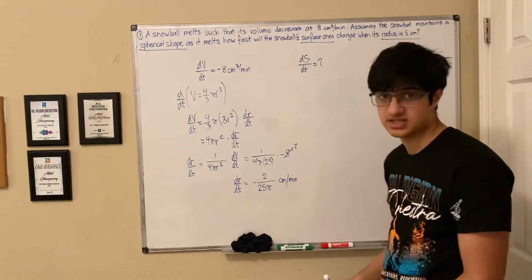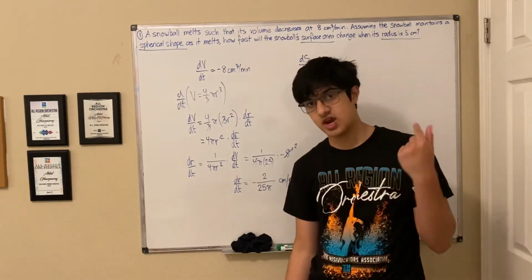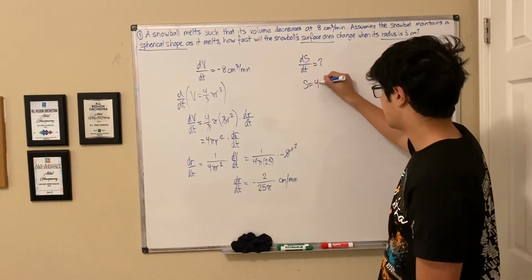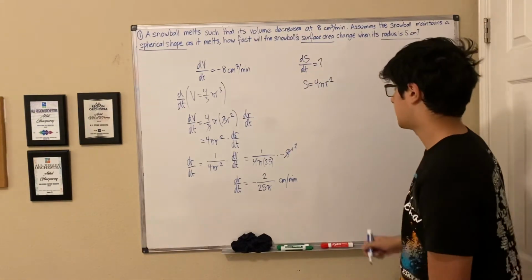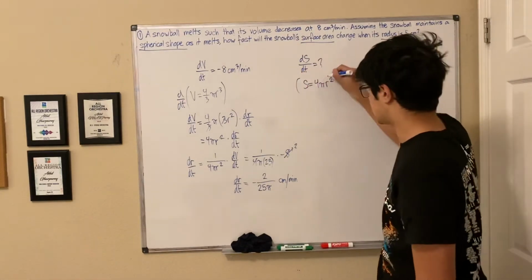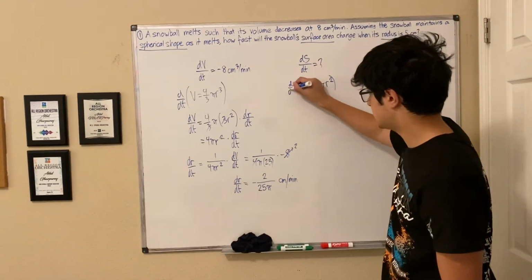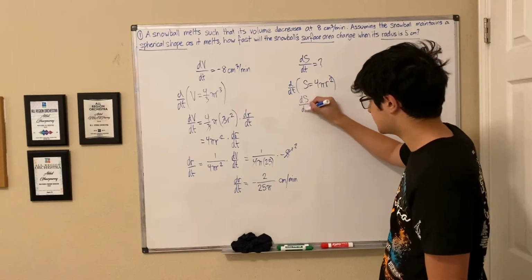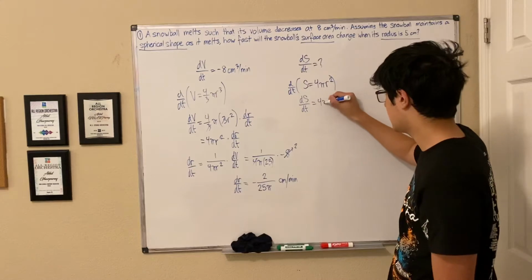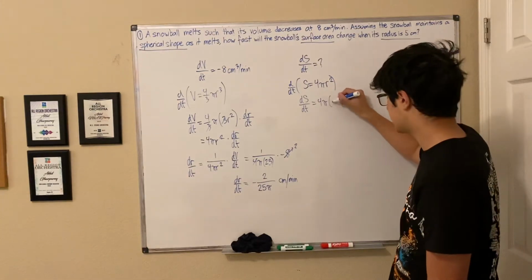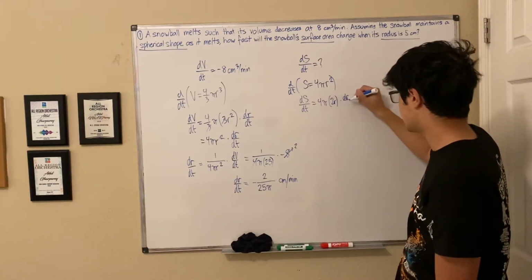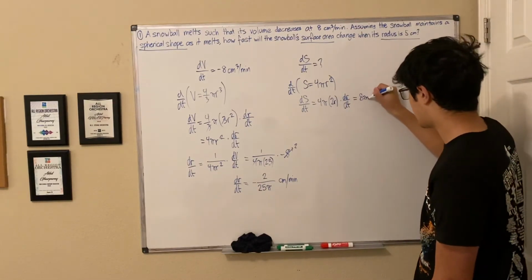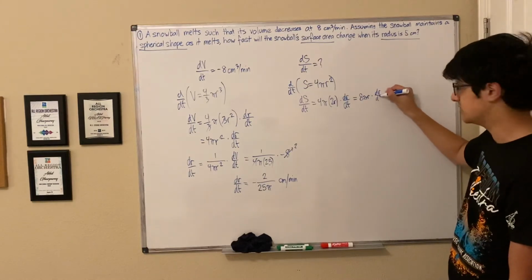Well, we know what dr/dt is. We also know what the radius is. Let's try using the surface area formula this time. So, the surface area of a sphere is 4 pi r squared. Alright? Let's try implicitly differentiating this. So we get d/dt on the outside. So now, doing implicit differentiation, we get dS/dt is equal to 4 pi, and implicitly differentiating r squared gives us 2r times dr/dt. And this is equal to, multiplying 4 and 2, 8 pi r times dr/dt.